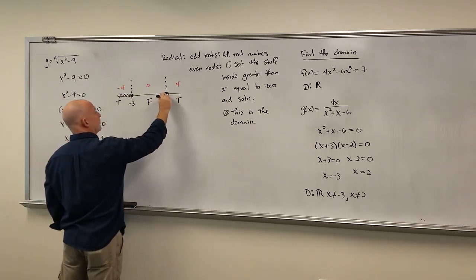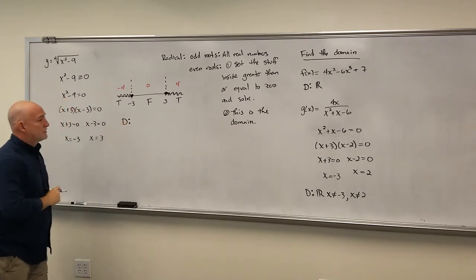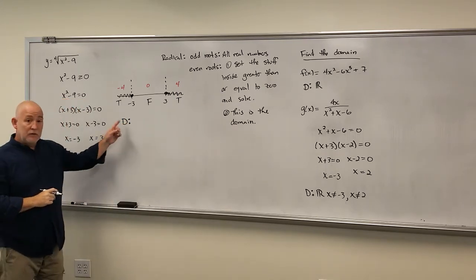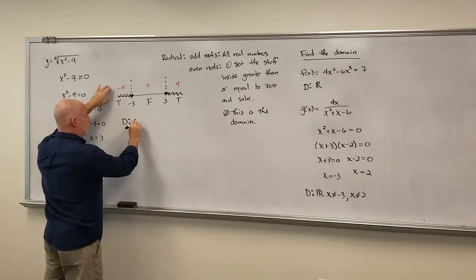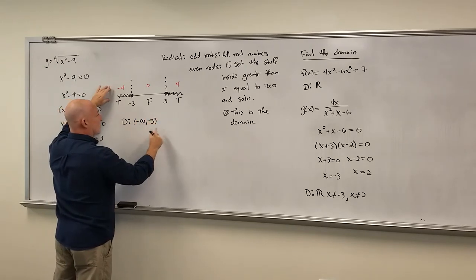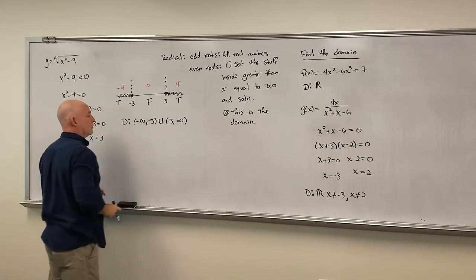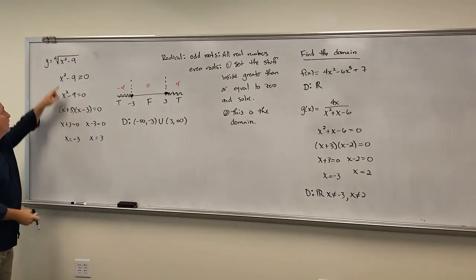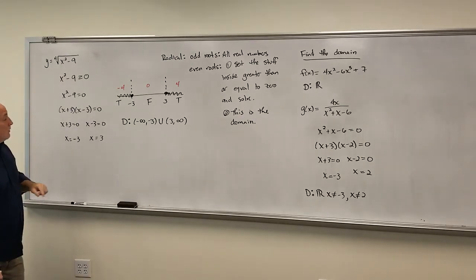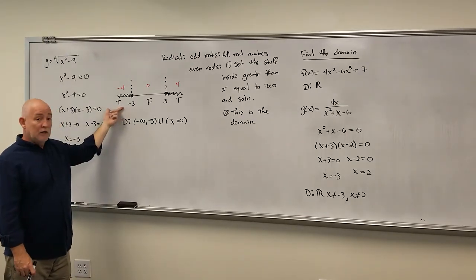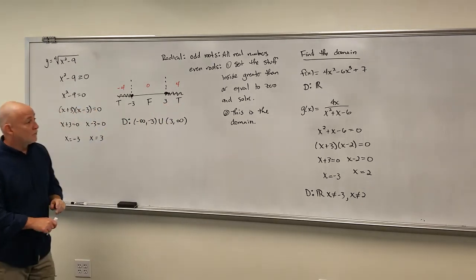So what's our domain here? Well, it's not easy to write. Probably using interval notation here would be best, right? To describe this region over here, this goes from -infinity to -3. This region over here goes from 3 to infinity. And of course, we're going to put them together. So what values are we allowed to plug into this original problem? Any value that's smaller than -3, or any value that is bigger than 3.